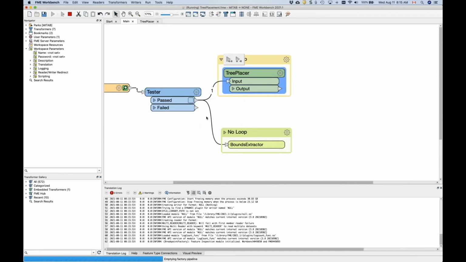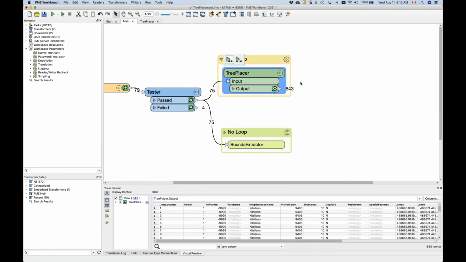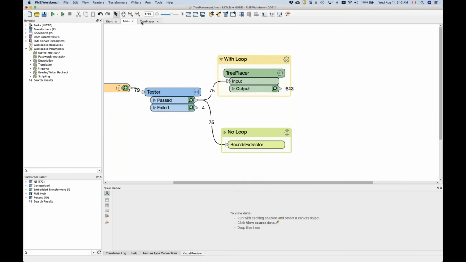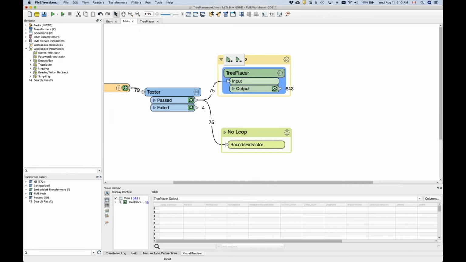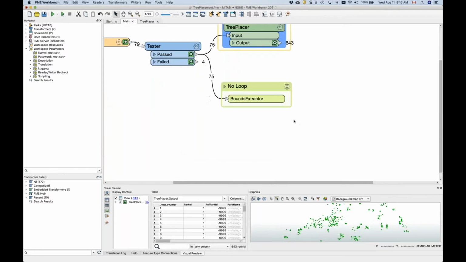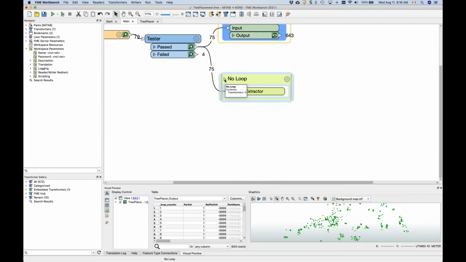So with that, I can run that and I'll create the correct number of trees for each of my parks. I can see they're scattered around where each of the parks outlines are. So that's good, but it does feel a little bit complicated for this particular scenario since it is fairly straightforward. I know exactly how many trees I need for each of my parks. So I can try this without a loop as well.